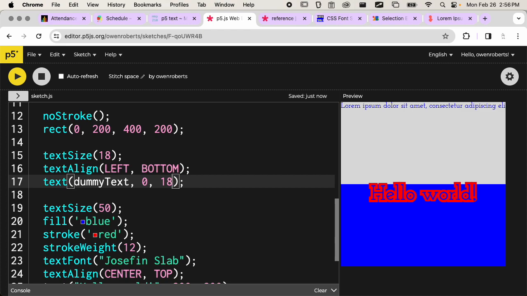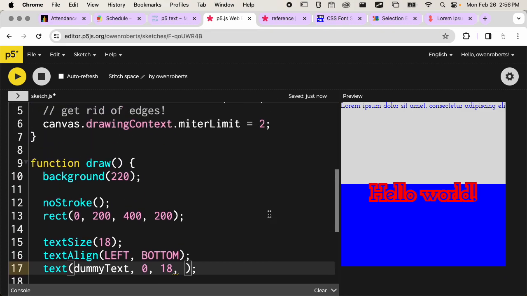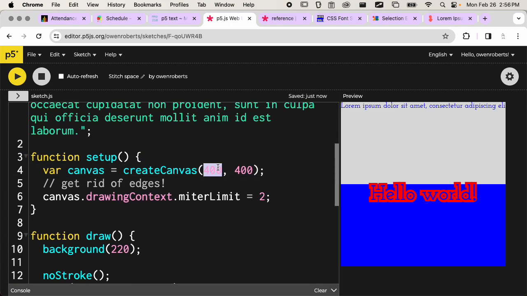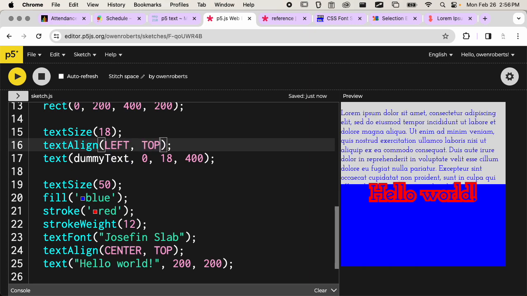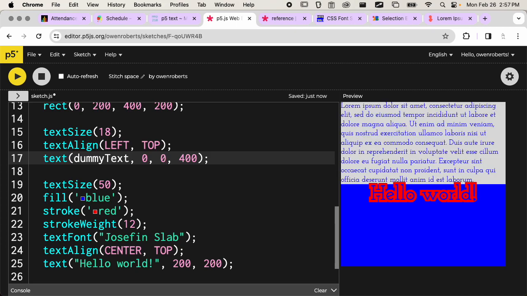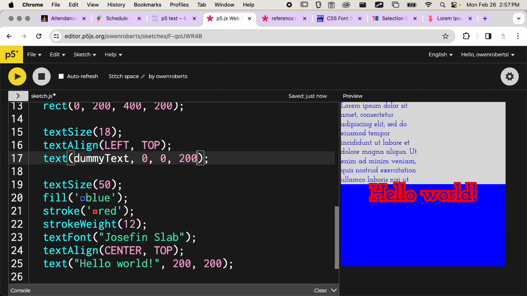If we want to wrap the text so it goes down the page, we can add an optional width value. Okay, so if I set the width, I can set it to the size of my canvas, which is 400. And so if I set this to 400, now we are seeing the text, but it's drawing from the bottom. So maybe the default is top. There we go. Okay. So let's set this to top, so it draws from the top down. So now we see the text is coming down. It's wrapping the text. And it'll wrap to whatever I set that width as. So if I set the width as 200, it's going to squish it to that 200 pixels.